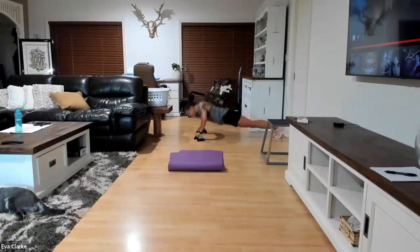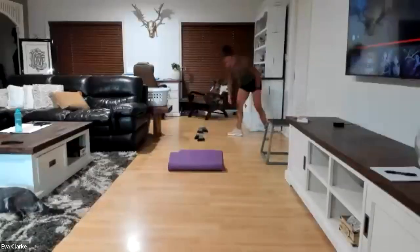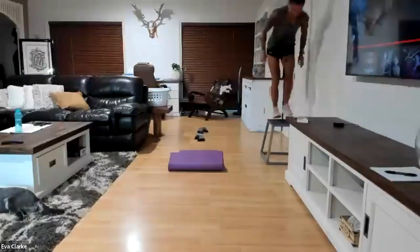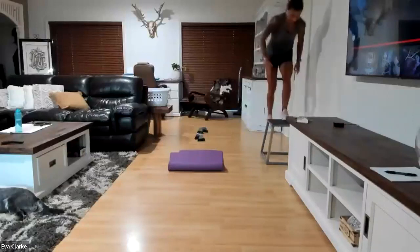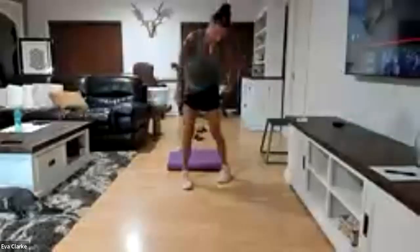Five, 15, 20, 25. Oh, got really hard with the new ones the last set. Let's go. 5 down. 10. Halfway. 10 more. 5. All right. 30 reps. Normally I hate the split box jumps, but today it's the abs.